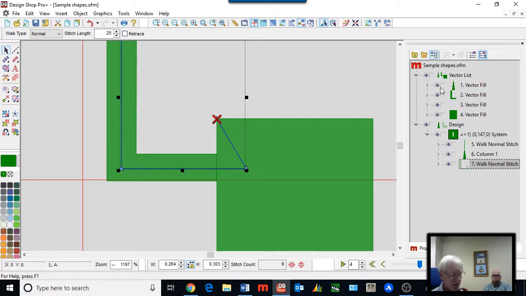As far as digitizing goes, it's a little bit thinner than 40 weight, so you might adjust your densities, increase them a little bit. Walk stitch length should be okay, because it's really not that different from 40 weight. The unique good property of it is for very small letters: the sheen in polyester thread can throw your eye off and make it look like the lettering is kind of distorted.